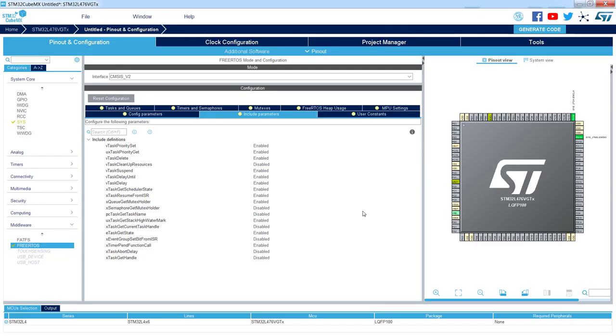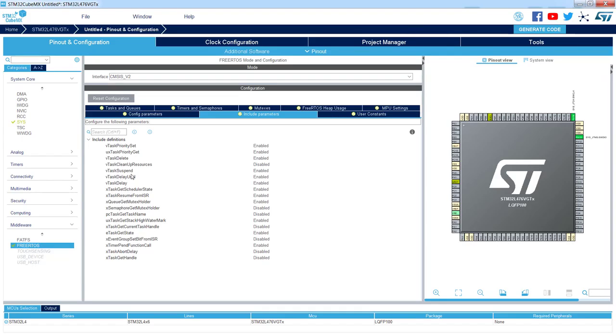From the most important components, the functions which are present here, I could name, for example, task priority set and task priority get, which allow you to manipulate the priorities of the tasks. Then task delete, which allows you to delete an unused task if needed.